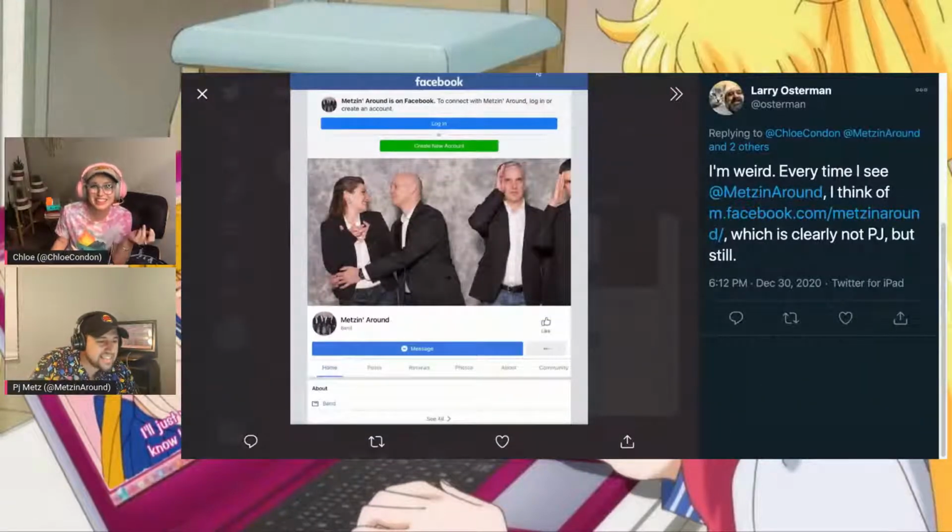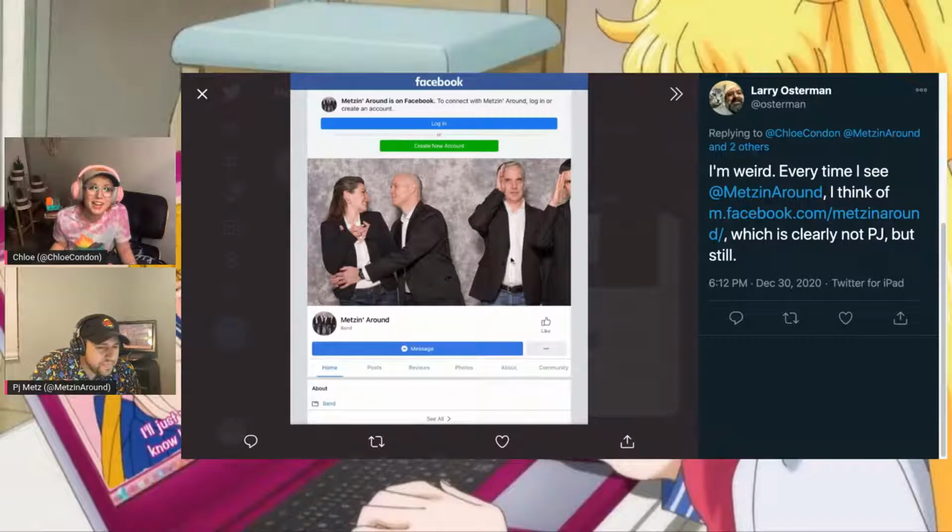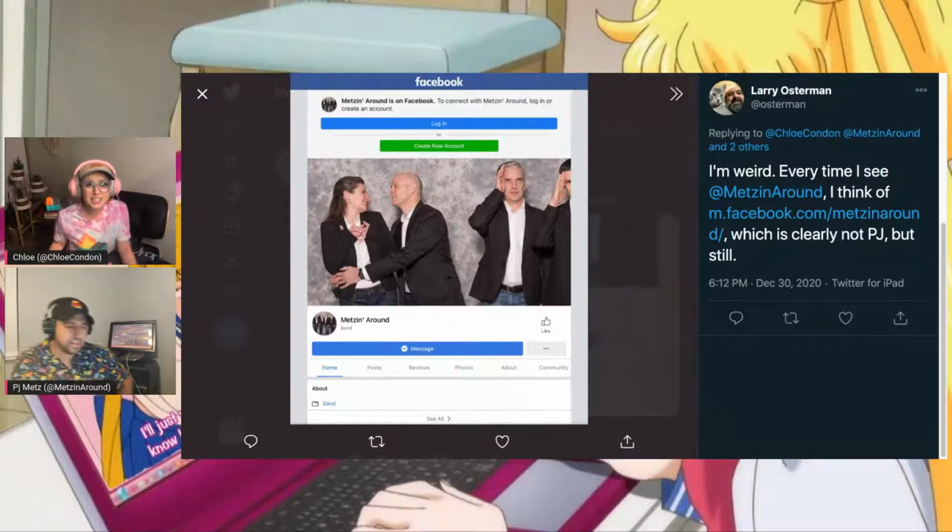What is this? It says, I don't know, it's a band. Who are these people, and why are these two guys like that? Okay, what's happening here? This is a band. We do need to figure this out. It's clearly a band. Okay, PJ, you share your screen and deep dive this, because I don't have a Facebook.